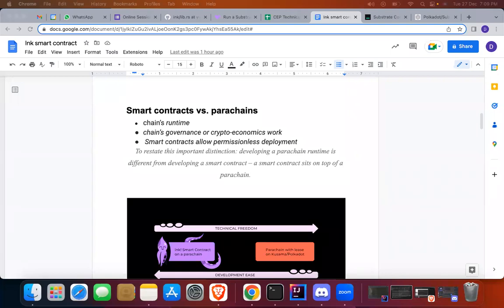For smart contracts, on the other hand, an existing parachain has to include the contracts pallet for users to deploy smart contracts. The deployed smart contract is always untrusted code. Anyone who has the token of the chain can upload a smart contract without requiring permission. Smart contracts allow permissionless deployment of untrusted programs on a blockchain.